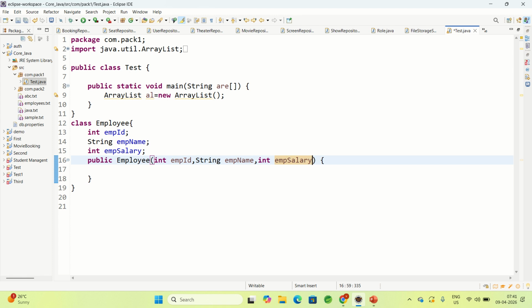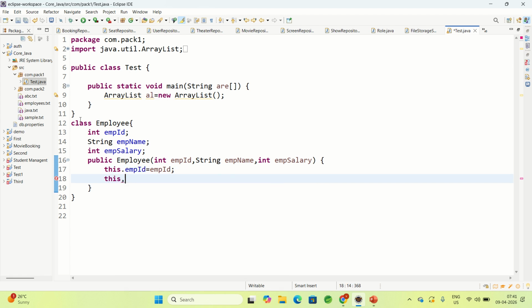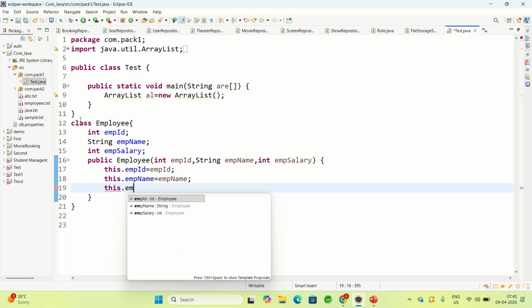Once I receive them, I'm storing these values in the current object. Now I have the Employee class.